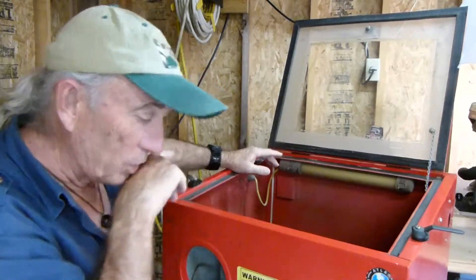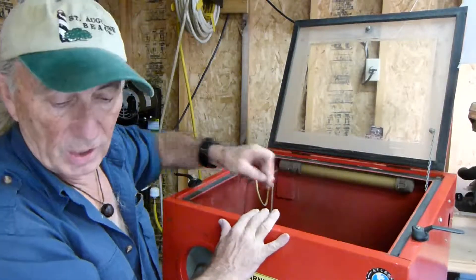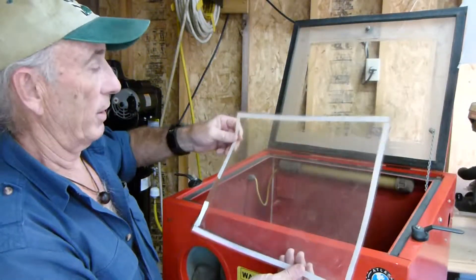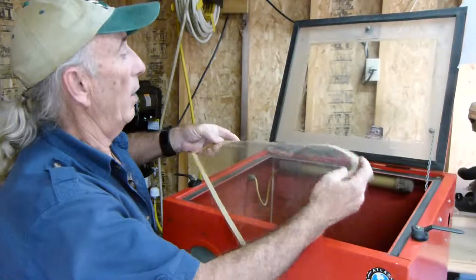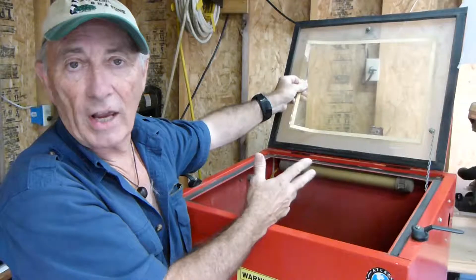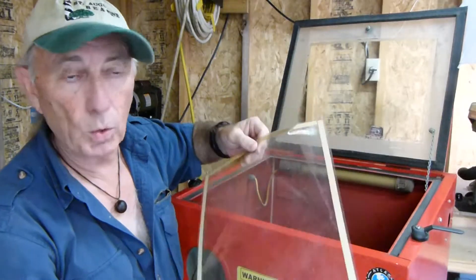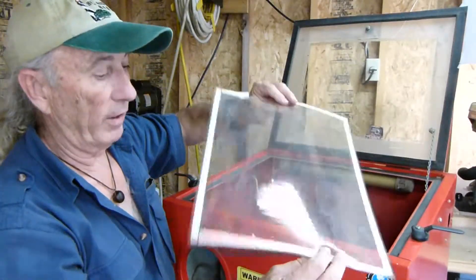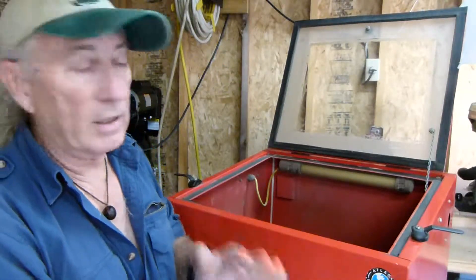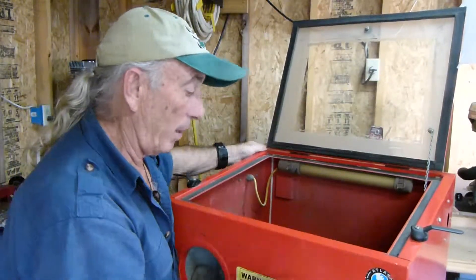There's a low voltage light system back here that helps you to see. I've got the screens off right now, but one of the things you want to do is have double-sided tape with a screen like this, and you actually put that in place here. This is a sacrificial window — when it gets really bad, you take it off and put another new one up. I need to do that right now. This one has fallen off and the old one's actually still in pretty good shape. I've had it a long time.